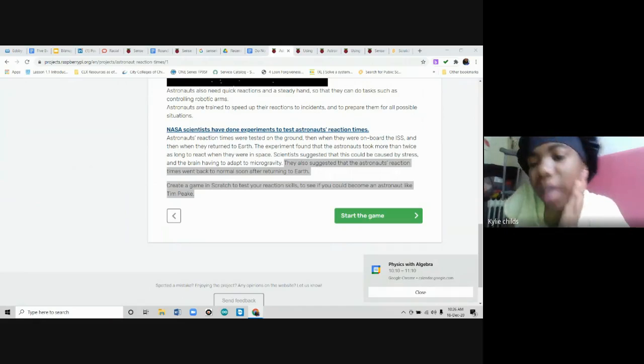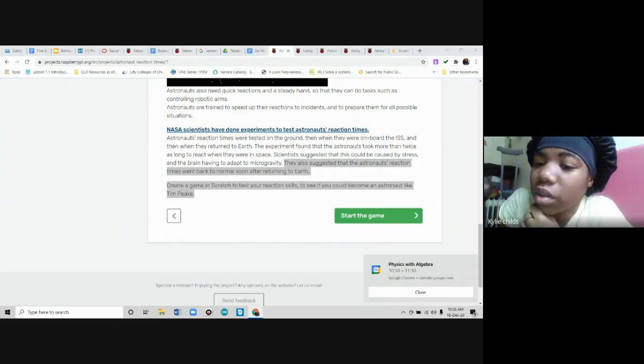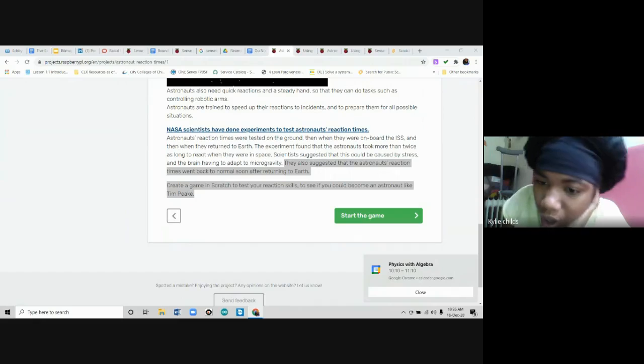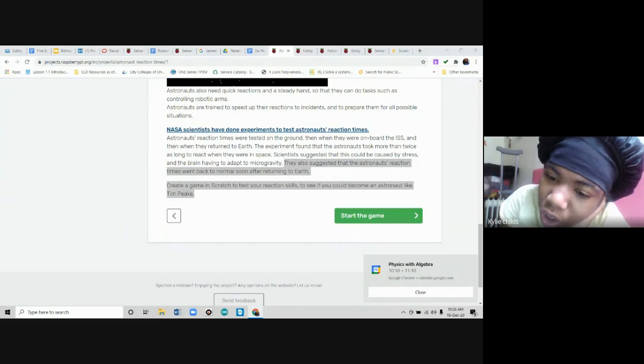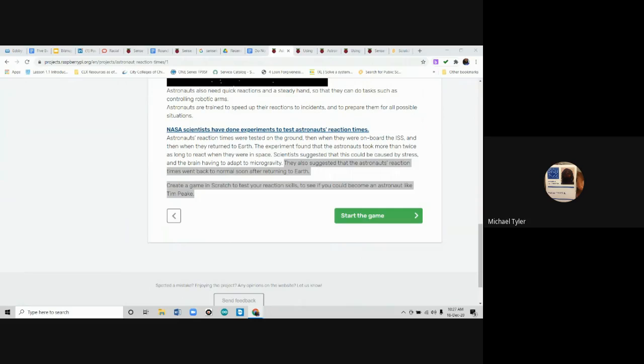NASA scientists have done experiments to test astronauts' reaction times. Astronauts' reaction times were tested on the ground, then when they were on board the ISS, and then when they returned to Earth. The experiment found that the astronauts took more than twice as long to react when they were in space. Scientists suggested that this could be caused by stress and the brain having to adapt to microgravity. They also suggest that the astronauts' reaction times went back to normal soon after returning to Earth. Create a game in Scratch to test your reaction skills to see if you could become an astronaut like Tim Peake.